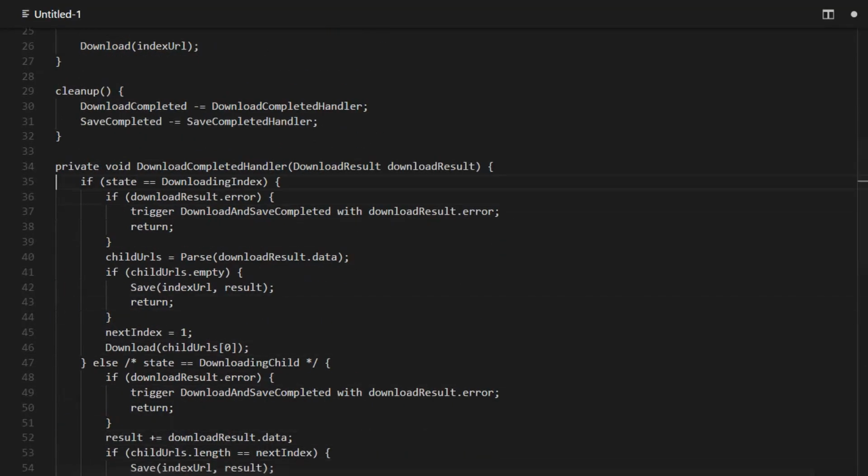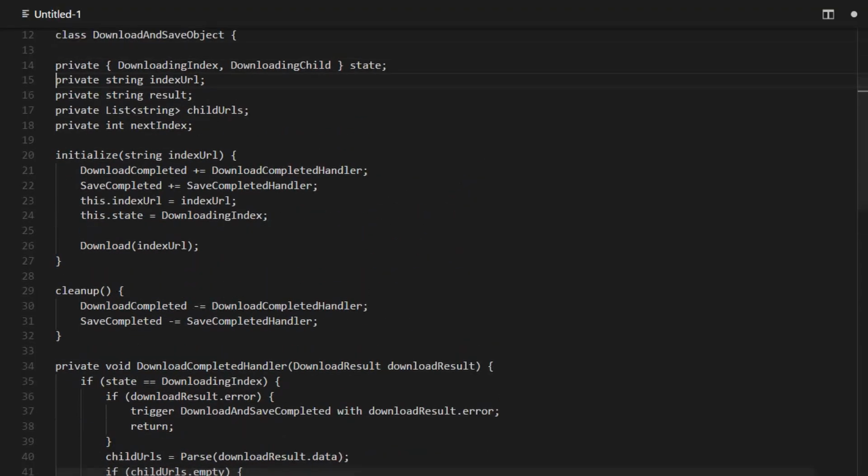So we actually have an if statement here, or this could be a switch in more complicated state machines. So we have our own custom state machine processing. We have different variables that are only defined at certain points in the state machine. Because we start off with index URL. That's always going to be set. No problem. Result is also, I'm assuming, initialized to an empty string. So that's also valid at the beginning.